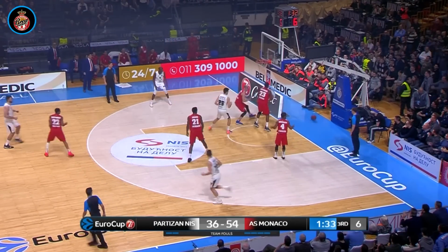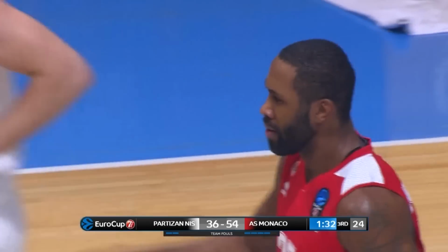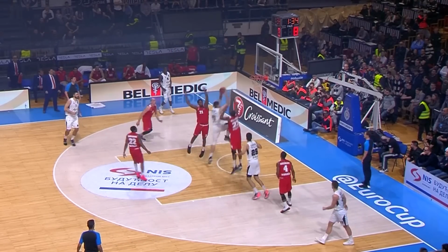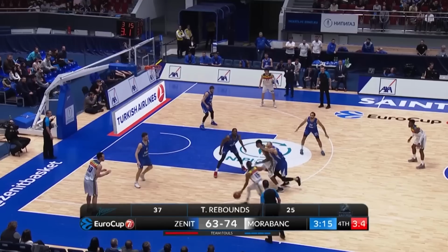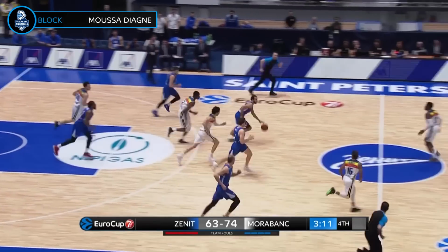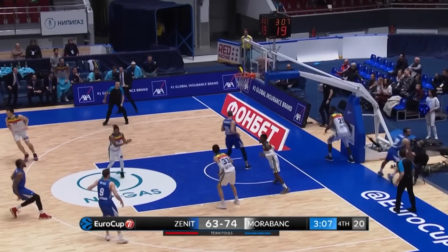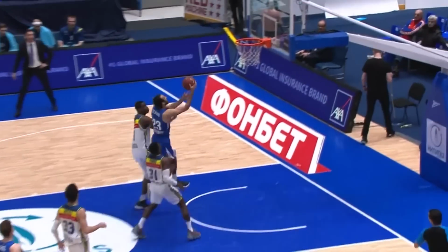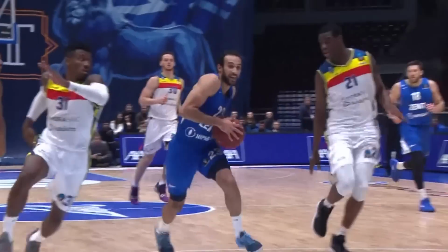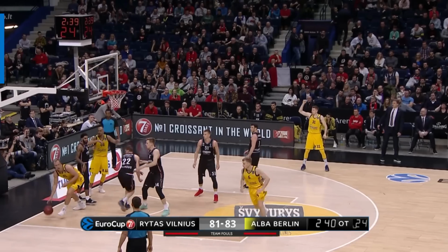There's, oh, what a block from Buckner! Streaking down the lane was Gagic, but Buckner shuts the refrigerator door. And they're gonna need 15 at the other end. Scrub driving, oh no! Jang throws him out! Scrub thinking he's got a finger roll, and Jang having none of it. Spiking it like a volleyball player.